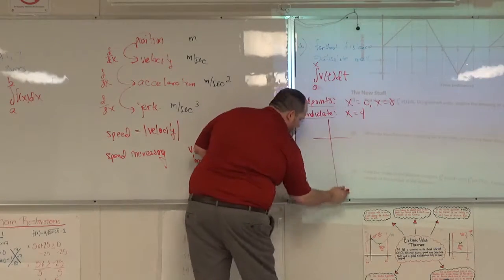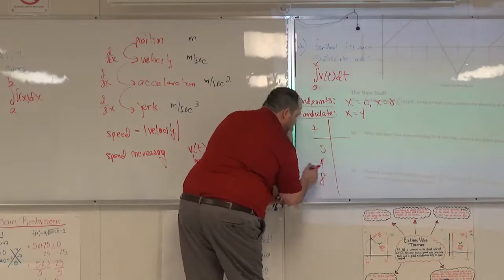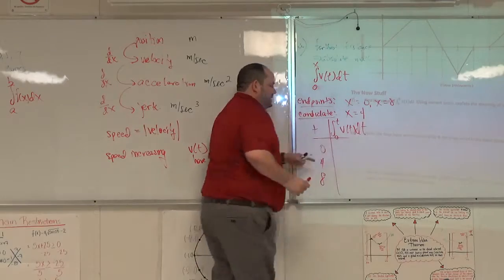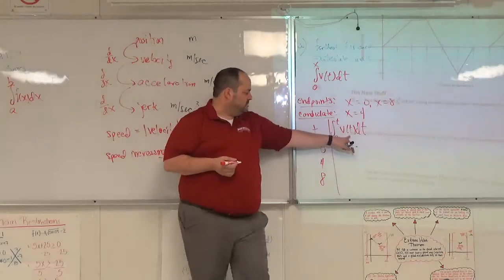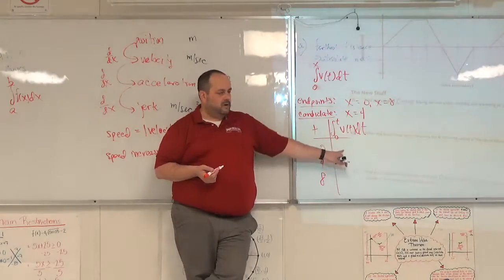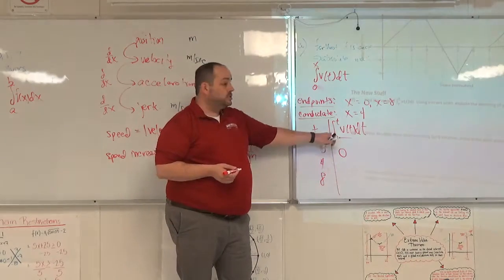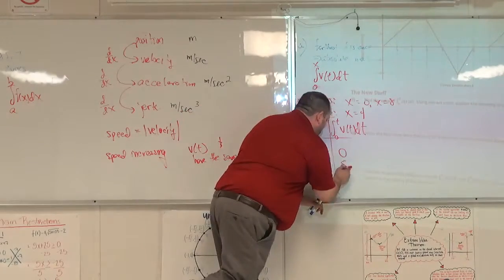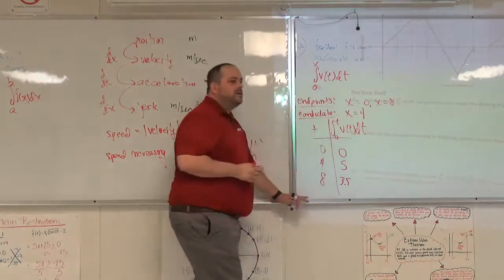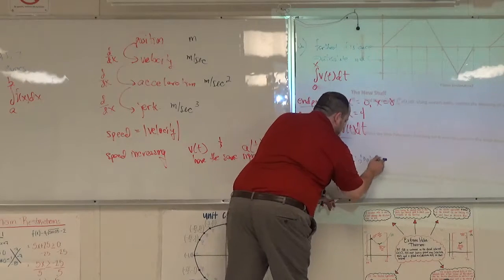The way we're going to start organizing this work, here are my t values at 0, at 4, and at 8. And what's the integral from 0 to t of v of t dt? I've got some notation challenges here that I wish I hadn't chosen. At time 0, what's the value? 0. Don't overthink this. At time 4, what's your displacement? 5. And at time 8, what's your displacement? 3.5. So when are you farthest away? At t equals 4. So displacement is greatest.